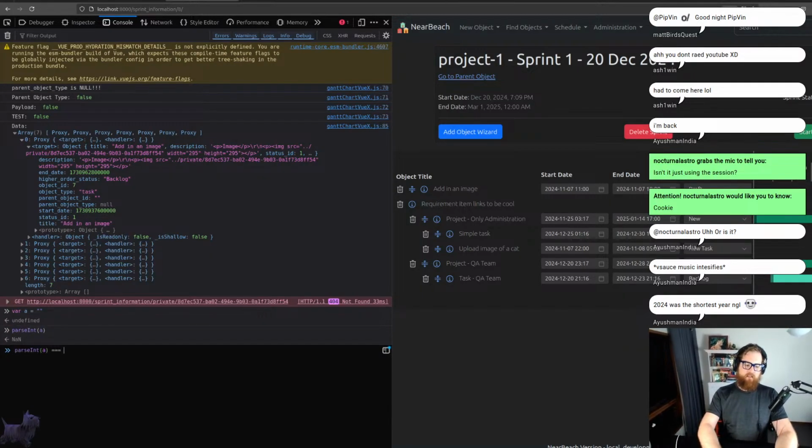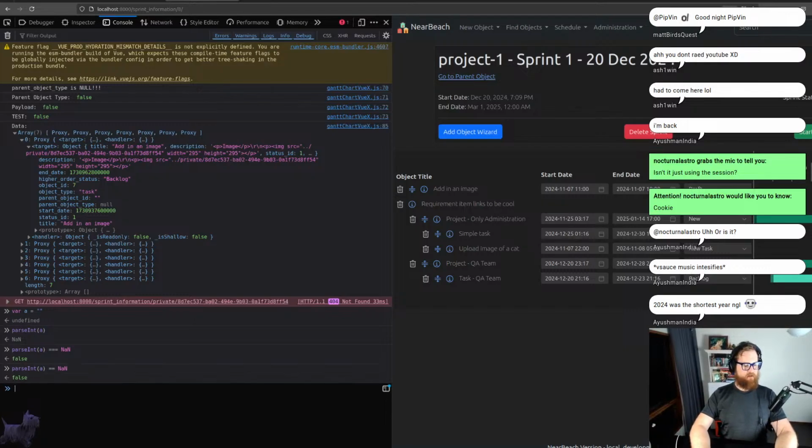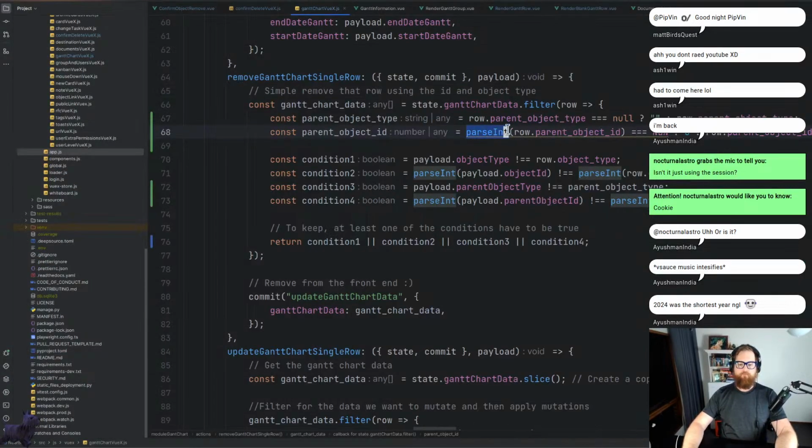If I go like this and go not a number, that's false. Oh, all right, so that won't work. I was hoping that would work. So I'm just going to remove that. Now it should be defined. So that will be perfectly fine.